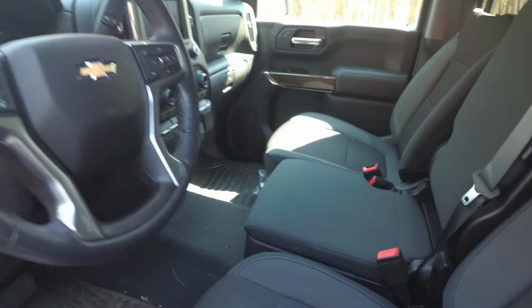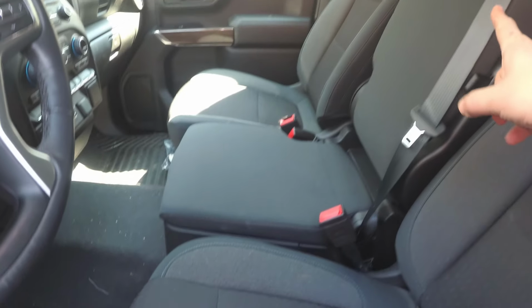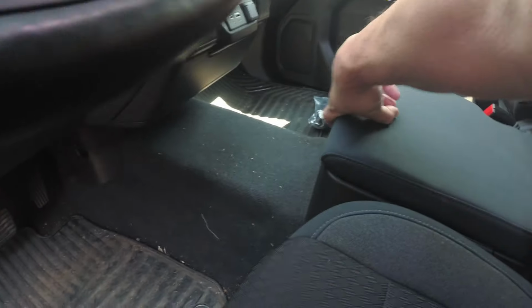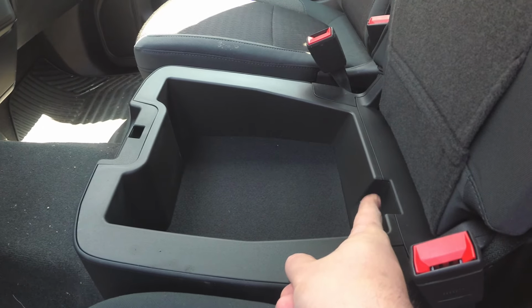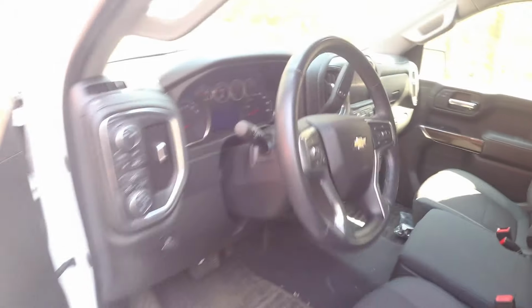Last thing to note before we get started is, where is the fob programmer? It's not in the armrest section of the middle seat, it's in the actual seat compartment. If you didn't know you had one here, it opens up, and right here in the back is where you're going to put the key fob when it comes time to learn. So now, let's get started.